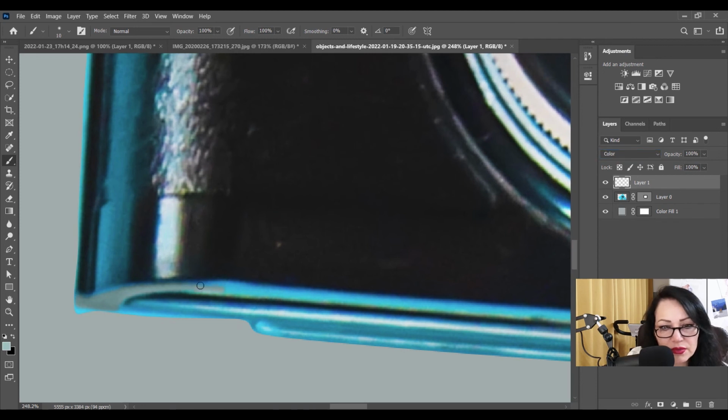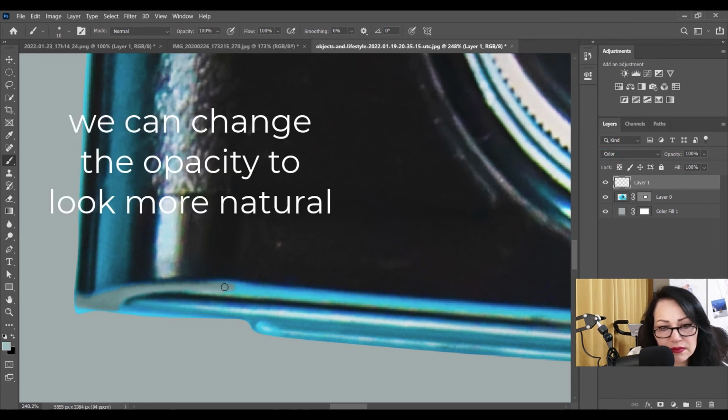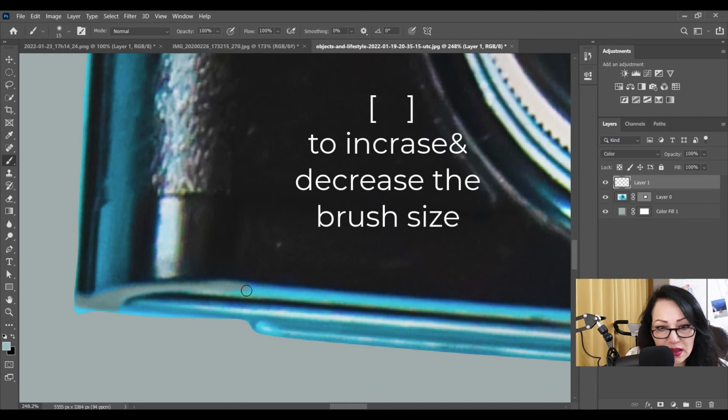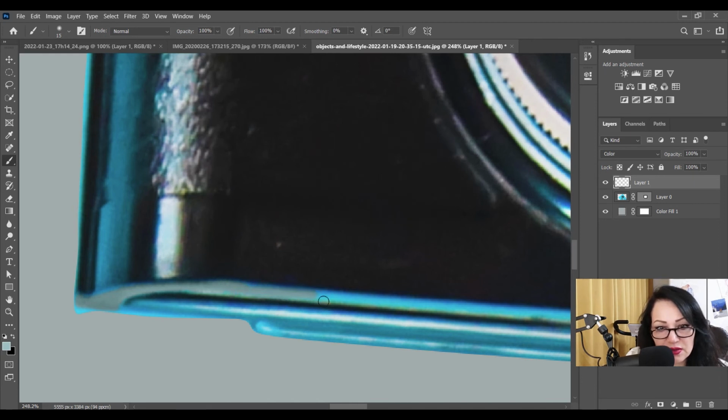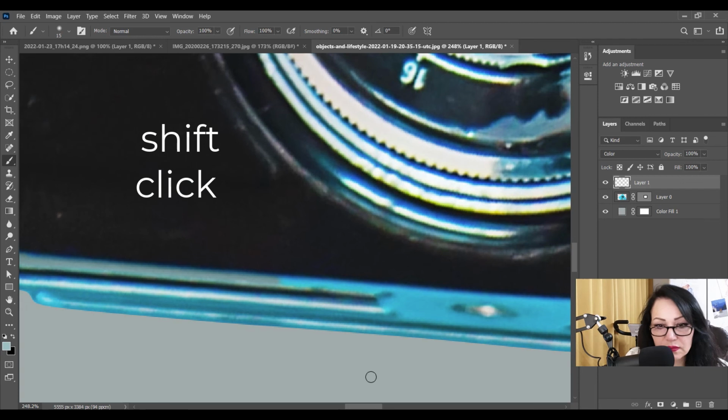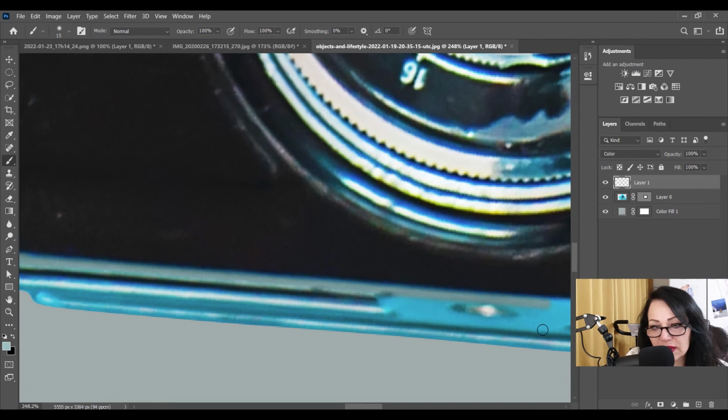We are going to continue it. I'm making the brush a little bit bigger by using the bracket key. I'm clicking here and Shift clicking here. It's going to fill again. Shift click here, Shift click here, Shift click, Shift click, Shift click.